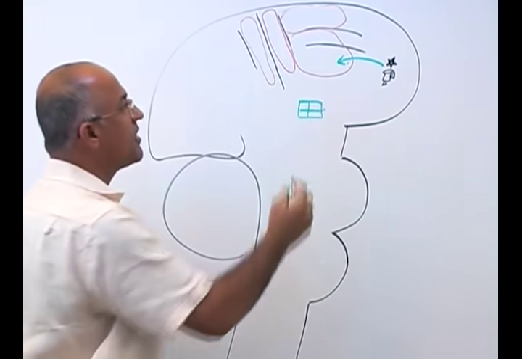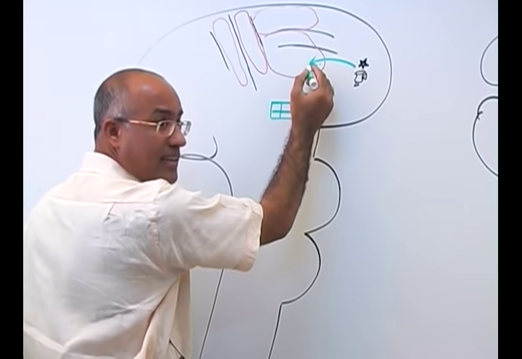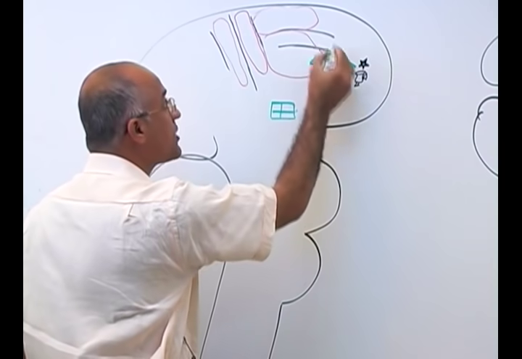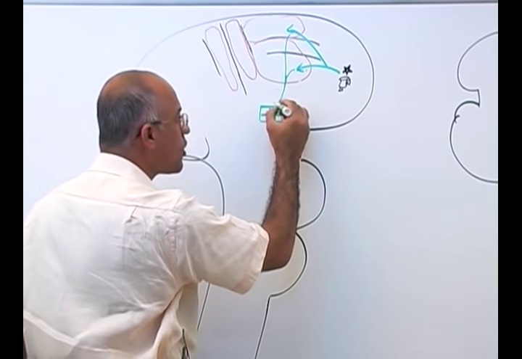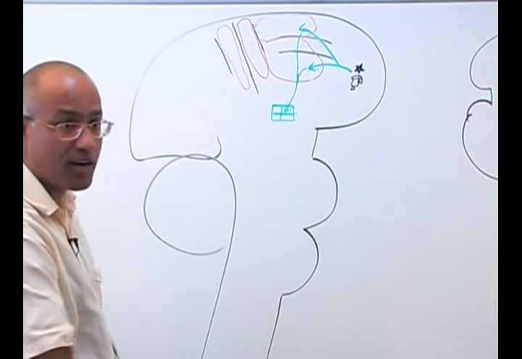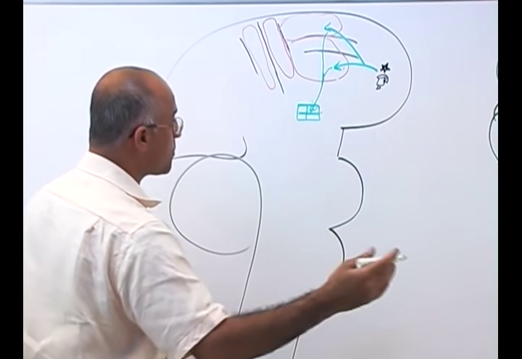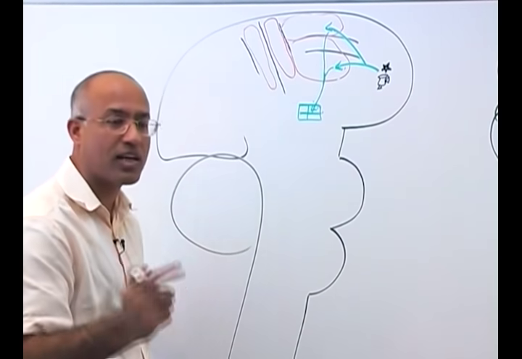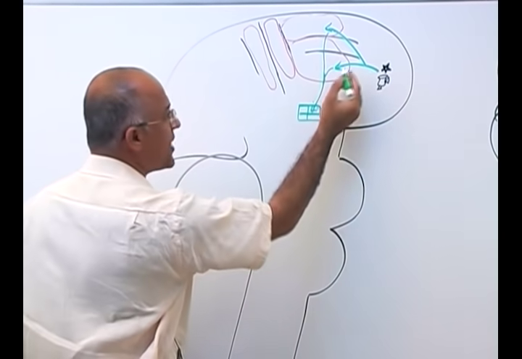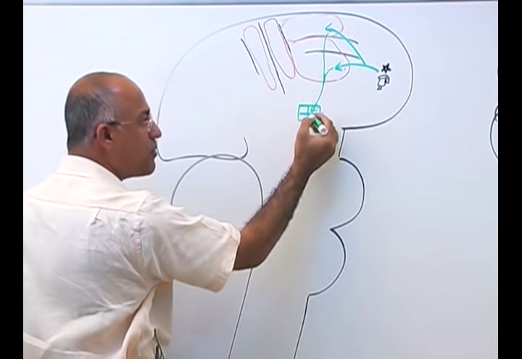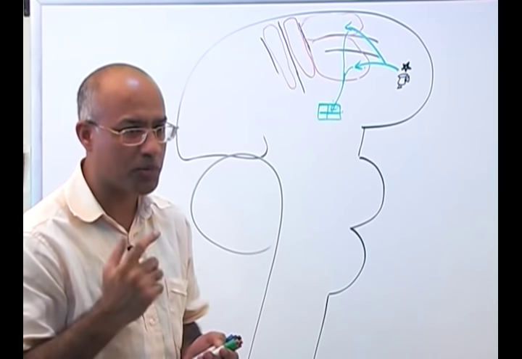Now one thing is that idea will come, right, to the premotor area, and supplementary motor area, and from here, right, connections will go to the basal ganglia. I will not go into detail of basal ganglia, you know it already. There are caudate and putamen, globus pallidus, and special nuclei like substantia nigra and subthalamic nucleus, right? Anyway, information will come over here. From here, you will bring the motor program out. What you will bring? Motor program out.